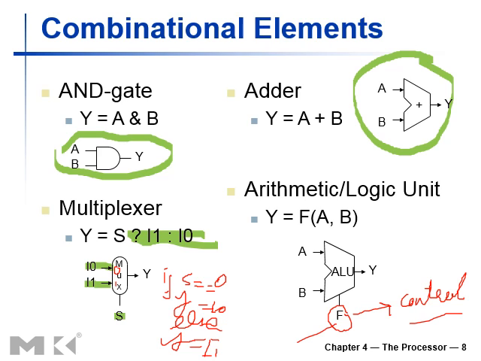So basically this F is generated by the control unit depending upon the instruction, and this ALU is a combination of hardware modules that can consist of adders, subtractors, multipliers, and logical components are also included in the ALU. So this is just a block representation, and the operation specified for the ALU is specified by the control unit, which specifies the operation depending upon the operation code received from the instruction memory.